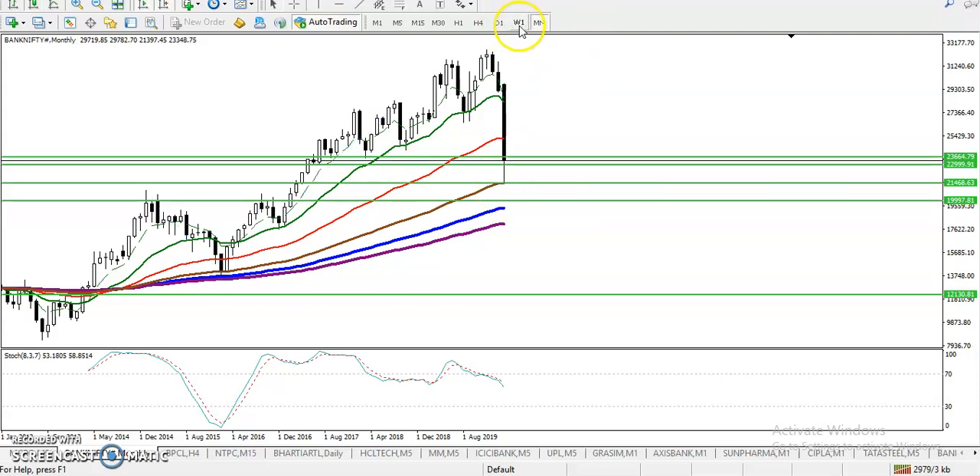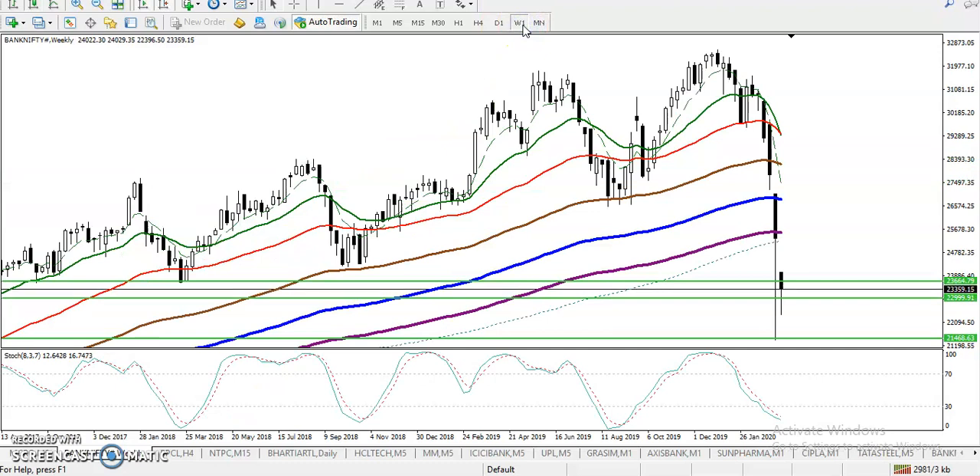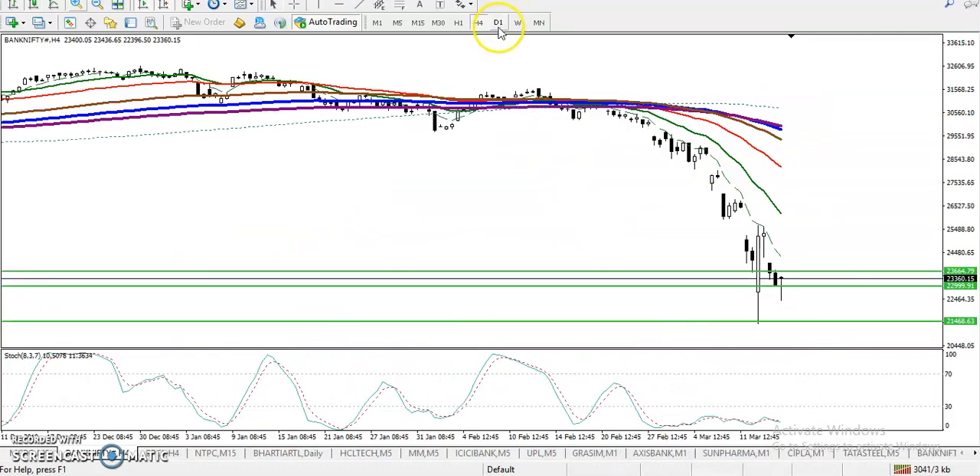On the weekly chart, you can see prices are pushing up toward the upside. Price opened at that level, pulled down toward 21,000, and again pushed up — forming like a hammer. This week also we've seen price push down and again pushing up. That means buying pressure is increasing right now — sellers are not able to dominate continuously in the selling direction. On daily and H1, they look like a hammer pattern.